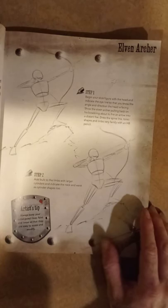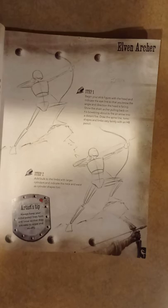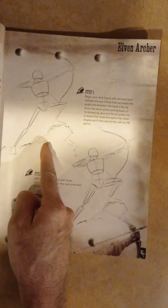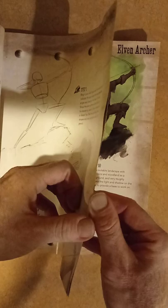All you gotta do is, remember I told you, basically the figure is the gesture and three parts. One, two, three, which is the head, the torso, and the pelvic. But always start with the torso first, and the pelvic. After you do the gesture line, start with the torso, the pelvic, then you add the limbs, and then leave the head for last. It's better that way. Trust me, it works out like that.